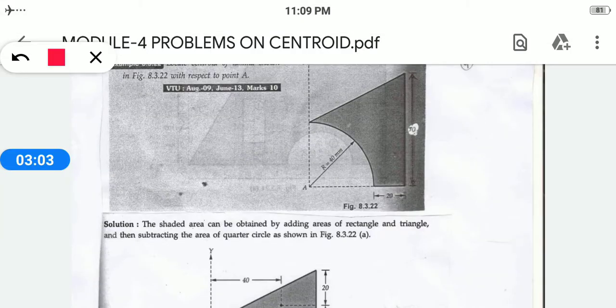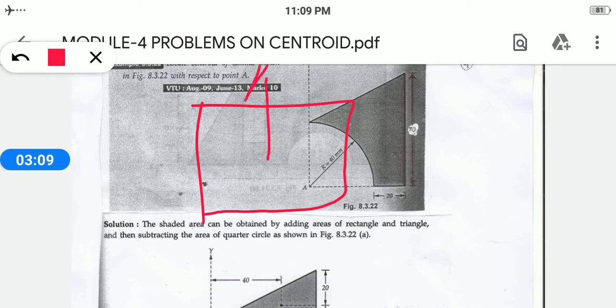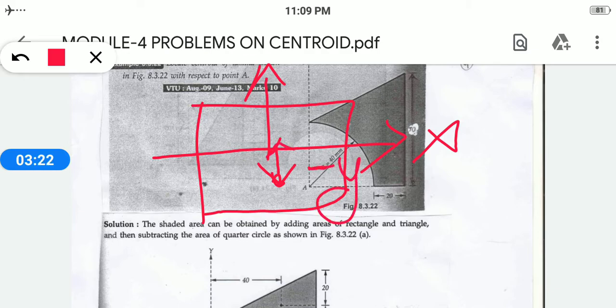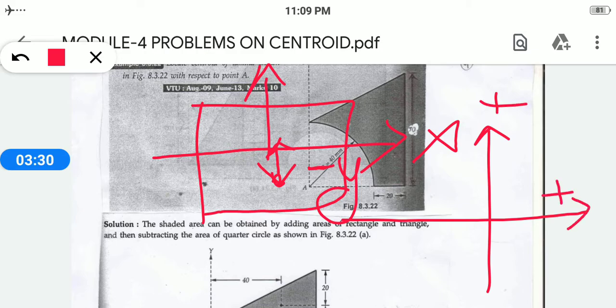In some cases, for a rectangle component, they may give the y-axis here and the x-axis here. That means if you are going to find the centroid of this particular portion, the distance should be taken as minus y, because it is down. You have to consider this axis. If it is in this way, it is positive, and in this way, it is positive. If it is on the left side of your axis, it is negative. If it is downwards of your axis, it is negative. This is the common principle. You have to adopt the same. After doing problems, you will come to know.